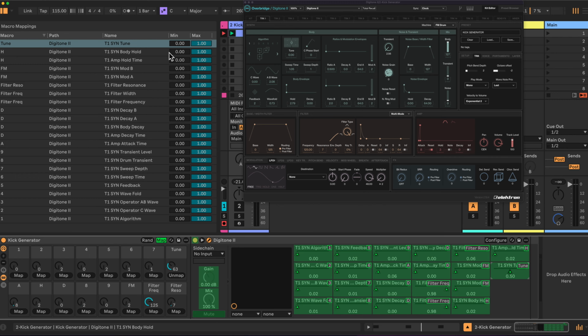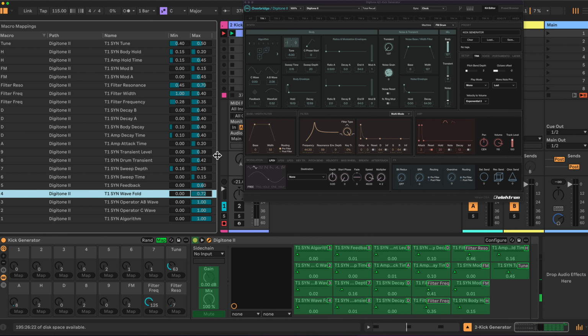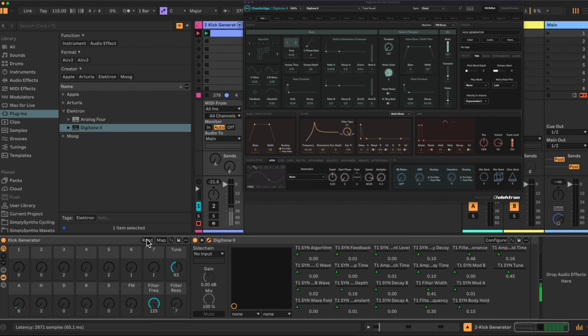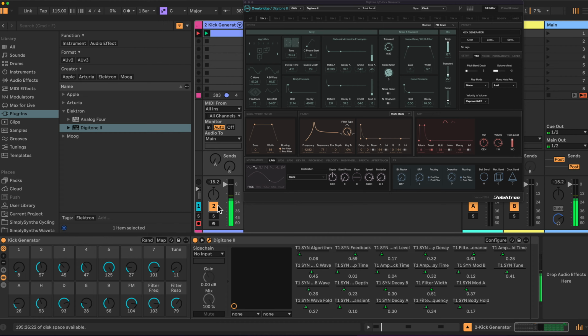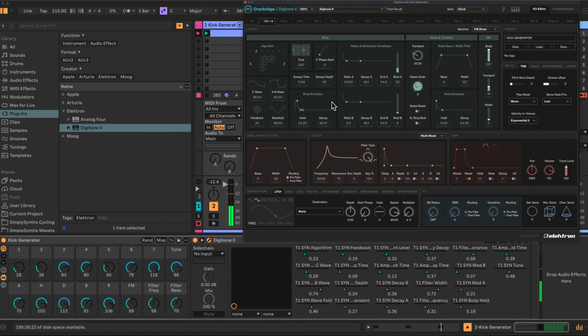Now, the most important part are the constraints here that we punch in. These limit Overbridge to generating effectively kick drums. So to speed things along a bit, I'll just display them now. You can just copy them and punch them into your rack. Okay, so that's all set up. We should now be able to close this, try a random kick drum and try our luck, see what we get. Try another one. Okay, so there we go. Everything seems to be working.